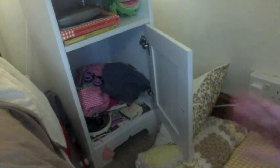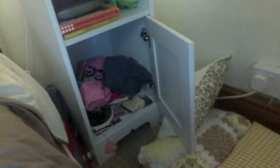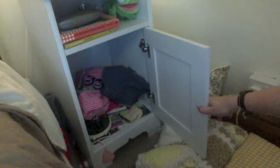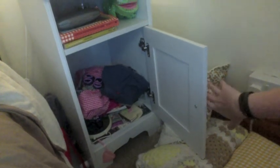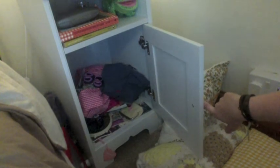It's sort of full of junk at the moment. There's their clothes in there and some other things that I need to clear out. But they sit in there side by side perfectly and their feet just come to the door. So they can't lie down, but they sit up in there. And we're going to decorate the walls and I might try and make some sort of futon for them to sit on that then folds out to become a bed when the door is open. So if I make anything cool for that, I might do some tutorials. But yeah, it's a work in progress.